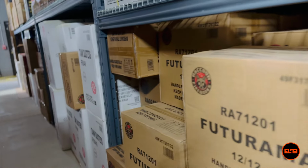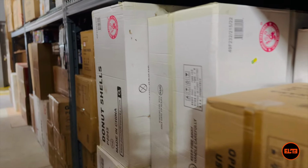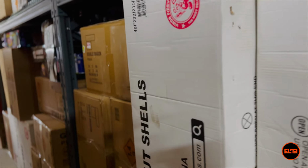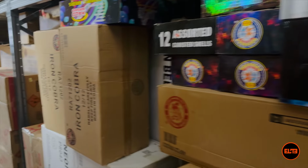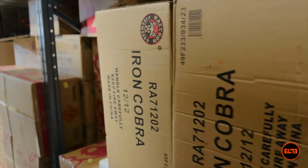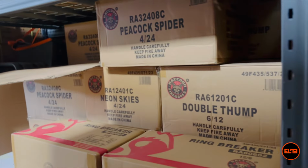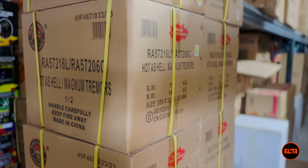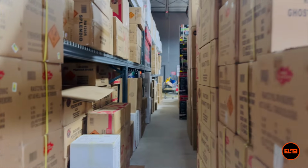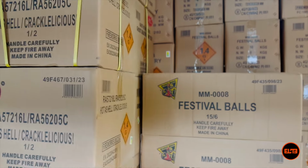So for those of you who have not been to this store before, let's say you have been to Elite Fireworks of Texas, definitely this is a much smaller store than the Texas store. When it comes to this store, I think it's almost 1/4 of the store that we are utilizing for storage space, just because the actual lot of land is much smaller. We're gonna go outside in a bit, as I promised, to show you guys the back containers. Right now they're empty, but we are a lot more limited.